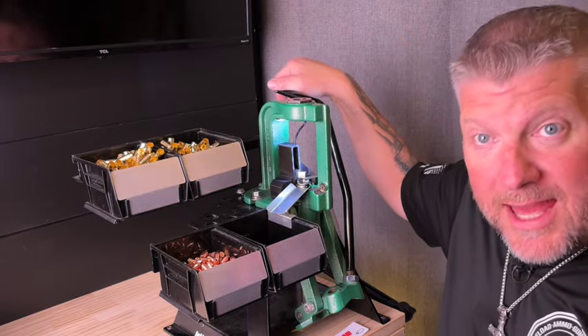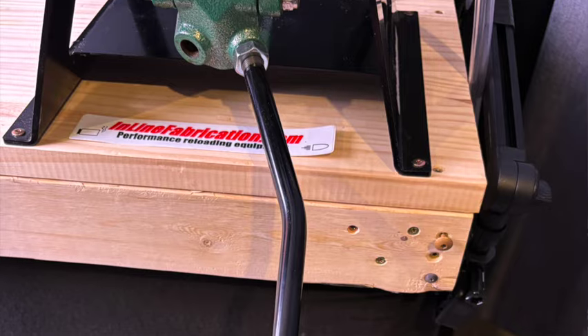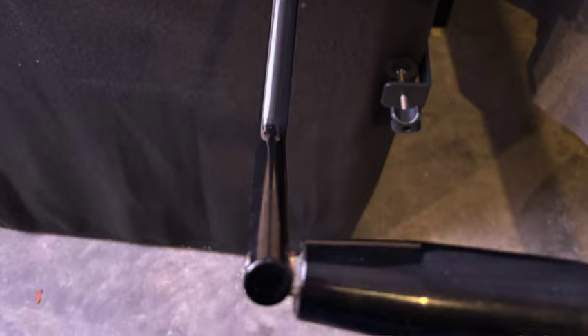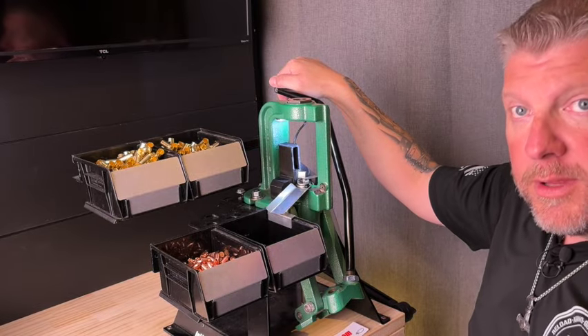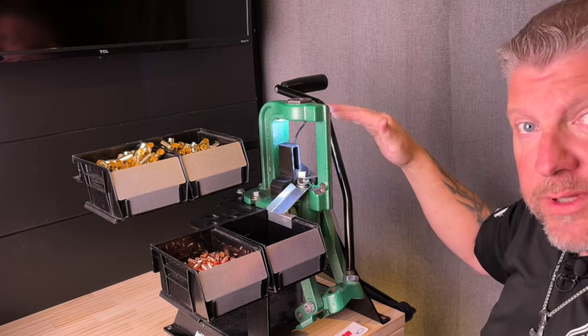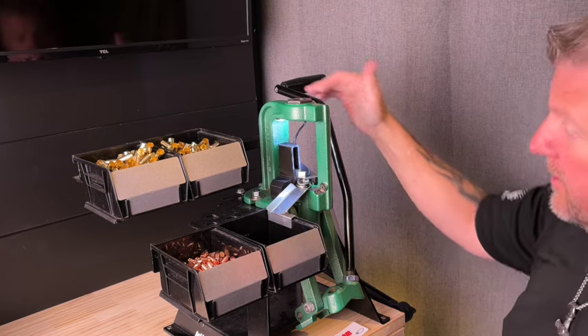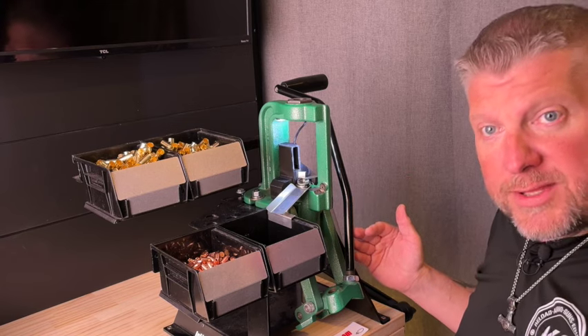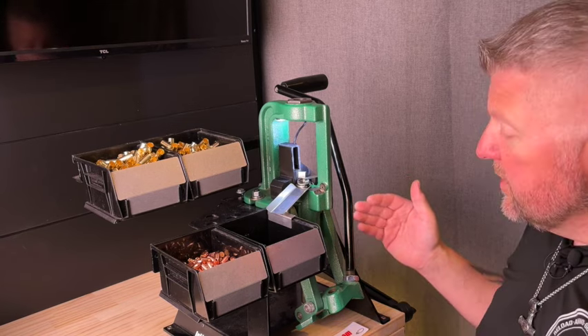The ergonomic style roller handle keeps your body upright and reduces leaning or moving your knee away from the handle. It gives a four inch relief over the stock lever. It has a bend near the bottom to align the lever with the press linkages to reduce twisting and increase leveraging.